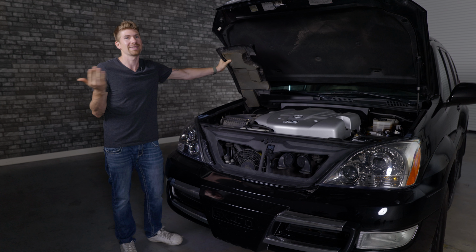So let's get rolling. I had no clue that you guys modify your Lexus GX so much. It wasn't until somebody literally threw me their keys while we were filming and says, take it off-road, see what it can do. By the end of the video, we jumped it and pretty much ruined all the suspension components, but hey, it was a good time.